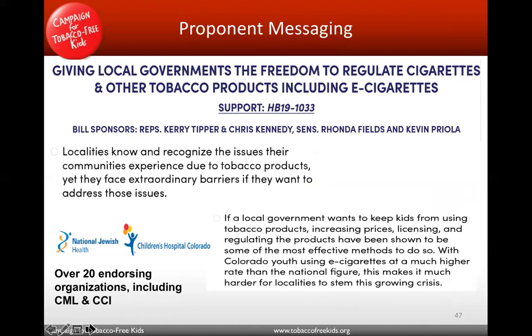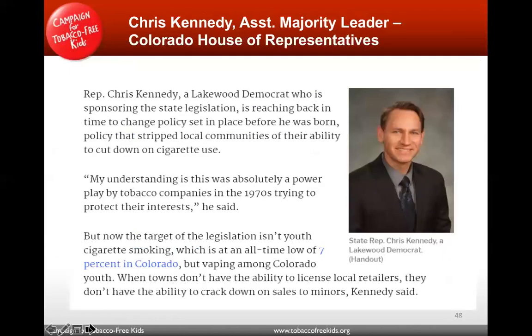And we need to really ensure that our communities have the tools in their tool chest to respond to the epidemic that's happening across the state, and really informing them that they currently didn't have that. Next slide. Just a quick picture of one of our 4 public health heroes.